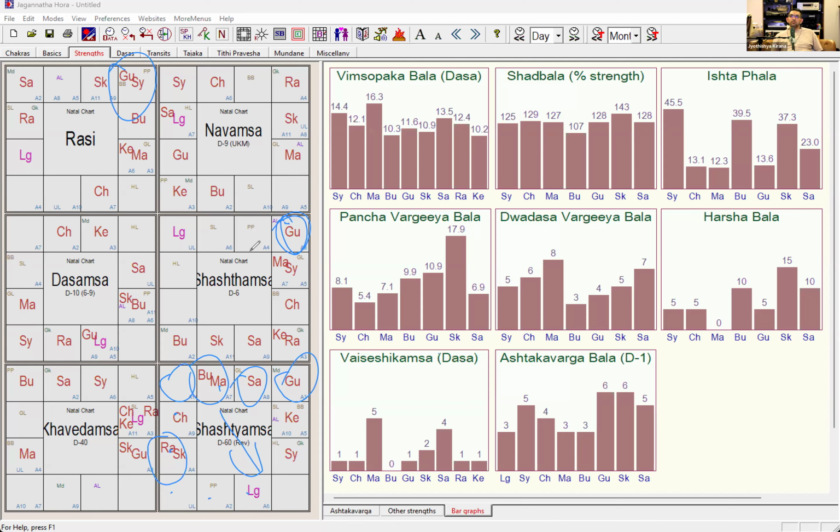Arre, problem. He's not so overweight. Question. Guru's fifth drishti won't, tell me. Guru's fifth drishti won't affect the weight in D60. Quite possible, because he is a 6th lord sitting in this. But now you see in Shadbala, who is strong? Mangala is very strong. Shukra is very strong. Guru is not. Oh, Guru is also strong actually. So all of them are affecting it.